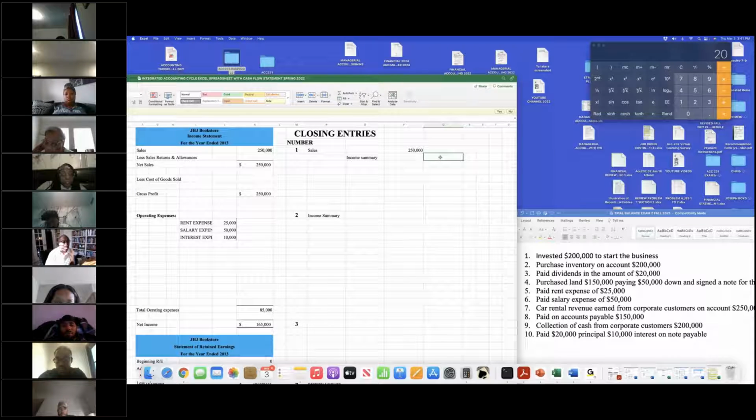And when we get ready to close out these expenses, they're right here. And so we're now going to debit income summary for 85,000. And we're going to put these three amounts in here.